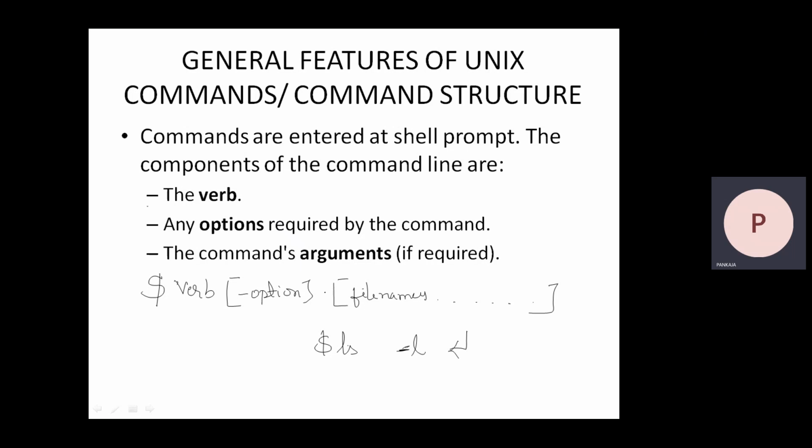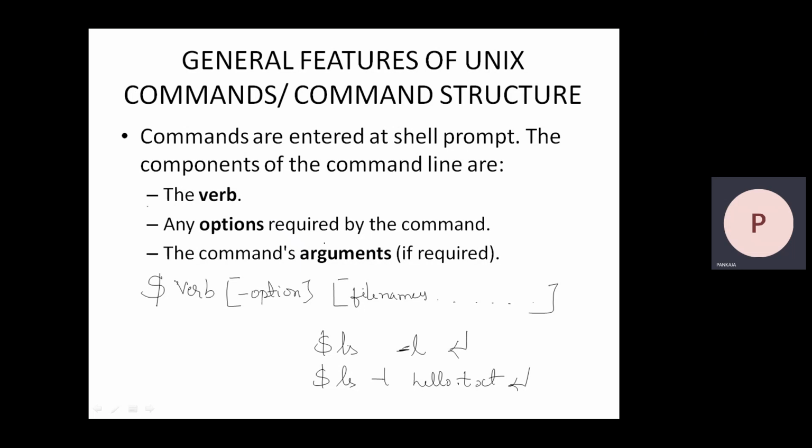Another thing: if you are interested only in a particular file, if you want to know only that file's details, then what will you do? You specify ls -l followed by the name of the file. That file should exist. File or directory, whatever you are interested in, you type that and press enter. Immediately you will get only that file's details.